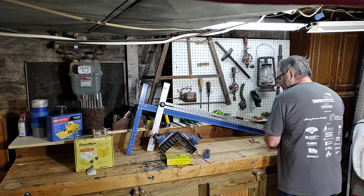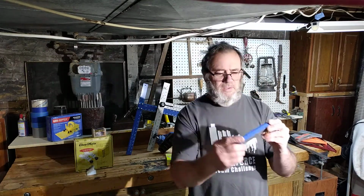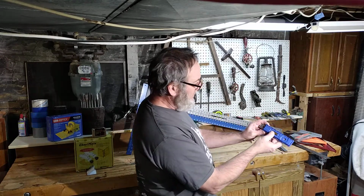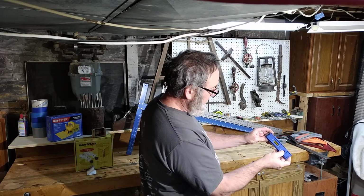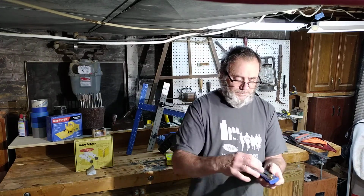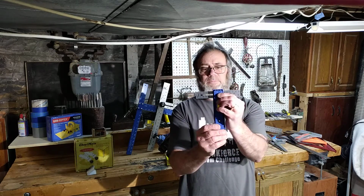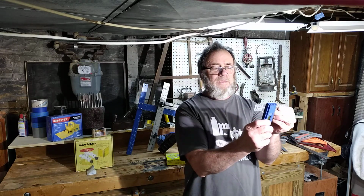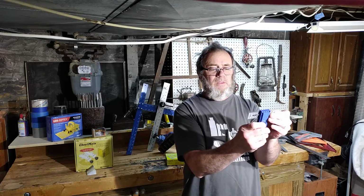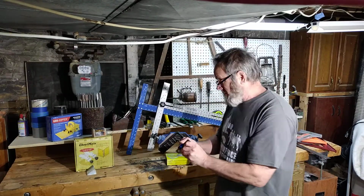Now, while we talk about adjustable squares, this here is the Craftsman system. I have quite a few Craftsman products in my woodshop. They're actually calling this the multi-mark. You can loosen this knob here, slide it up, over. Bam. It becomes a square. You can lock it in. Same thing, it becomes a depth adjuster as well, a depth gauge. I find that I'm using this one all the time in the woodshop.